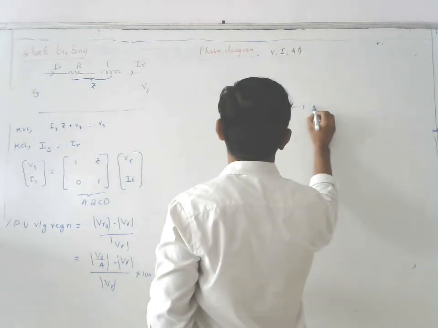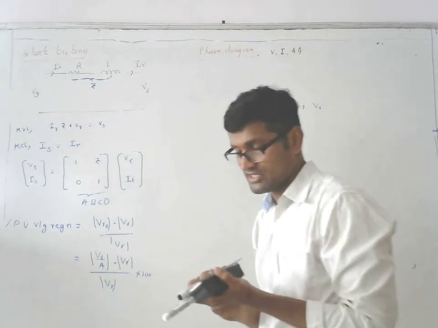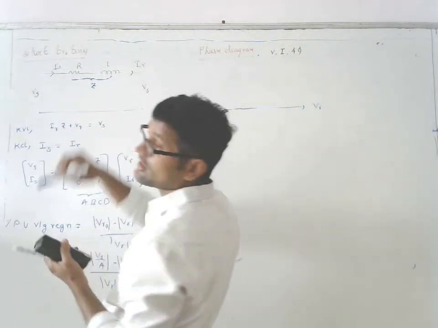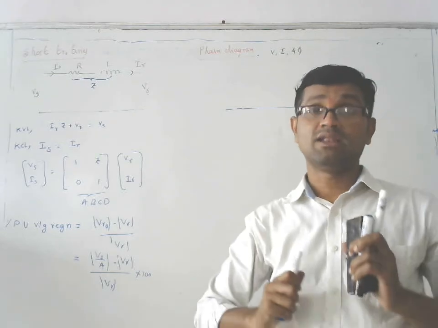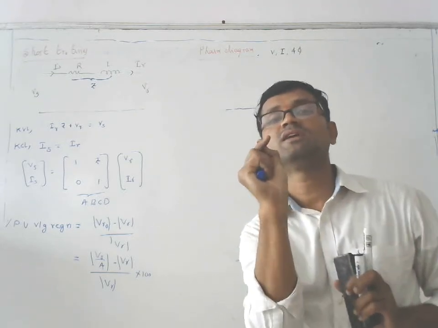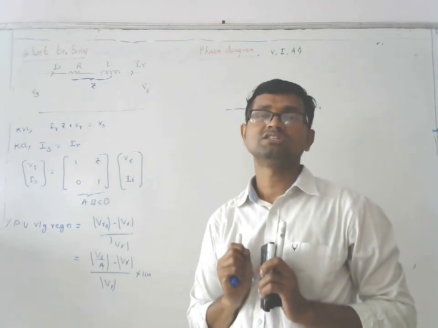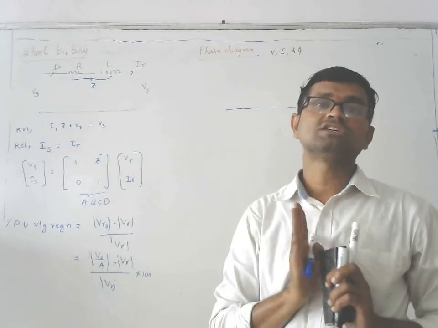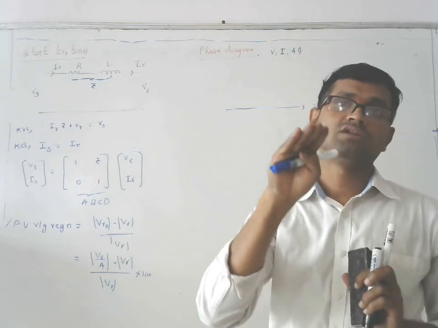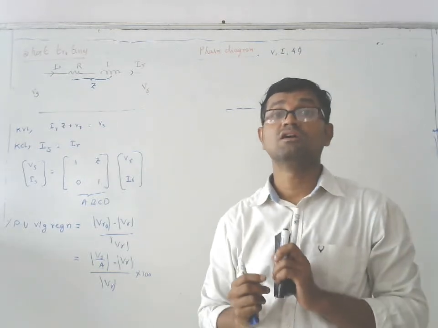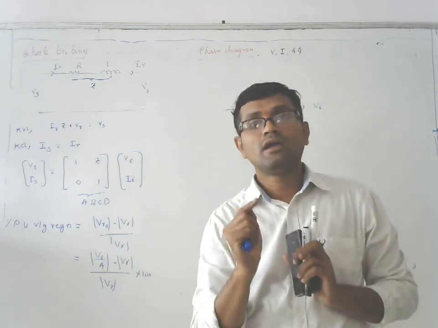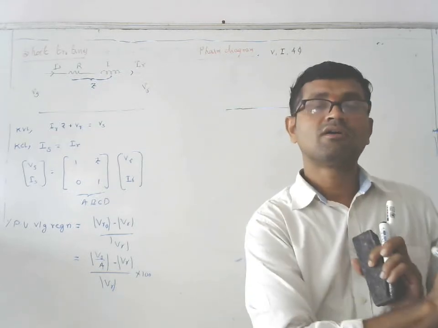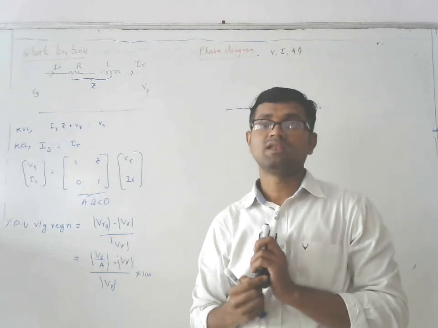Now the load. We discussed already that loads are of two types, static loads and dynamic loads. Static loads, for example resistive loads like heaters and lights. Dynamic loads are all rotating loads, like fans and induction motors. Among these loads, static loads take a maximum of 10% of our generating power. Nearly 90% is taken by inductive loads. That's why by default we can say all loads are inductive loads.